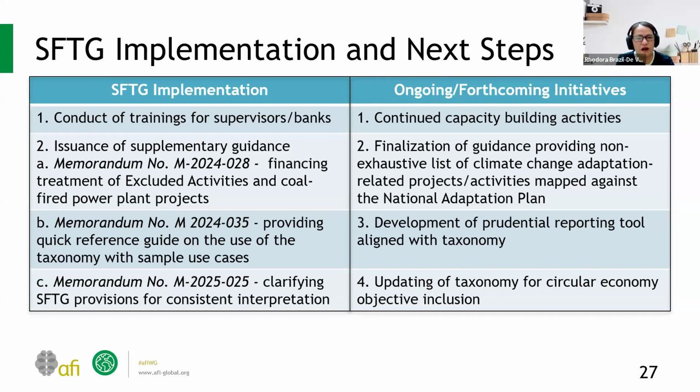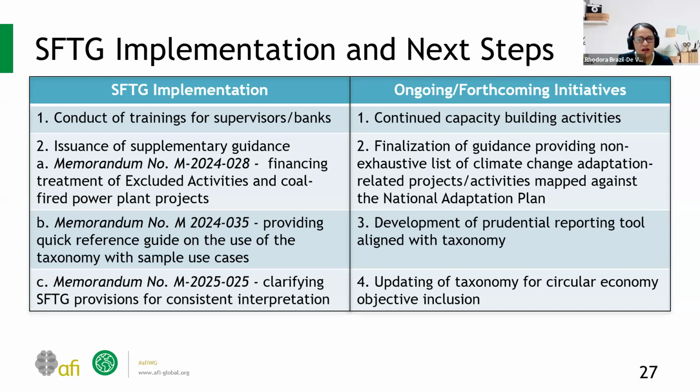Second, we are also developing, in coordination with the Bankers Association of the Philippines, a prudential reporting tool that is aligned with the taxonomy. And currently, we are updating the taxonomy to include the circular economy objective. So these are just some of the ongoing initiatives around the taxonomy.